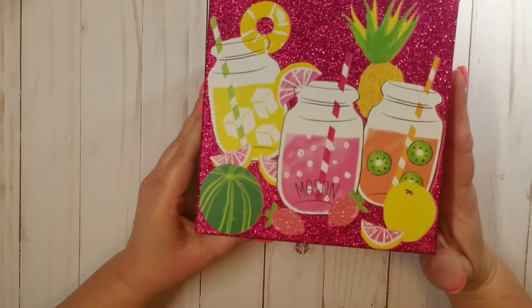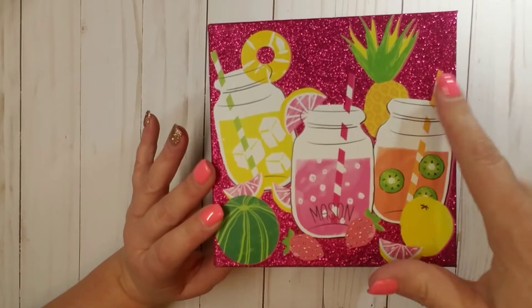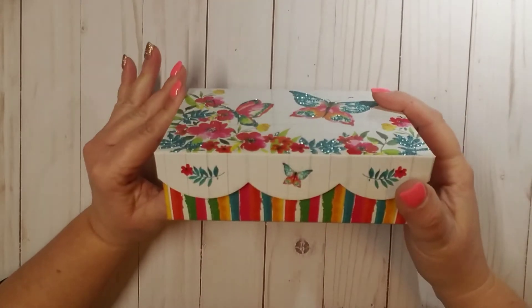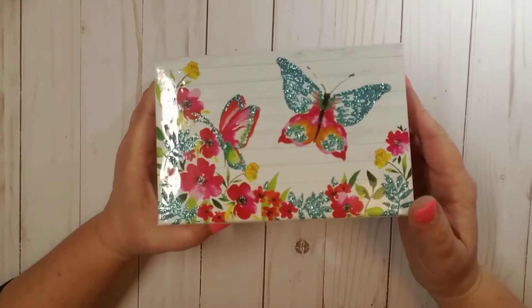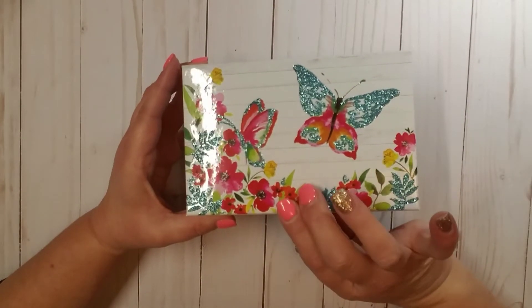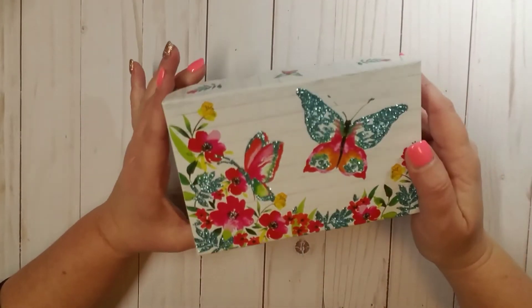This one is my favorite — it just screams summertime. It's got these little mason jars with drinks, your fruits, and a little glitter. I love the stripe pattern on this one. I also picked up a couple in a smaller size with little scalloped edging around the lid. The other one I've already sent out in the mail — I decided to film this video after I sent it out, but it was really pretty too. It had lots of really pretty shades of blue throughout with a cluster of flowers on it.